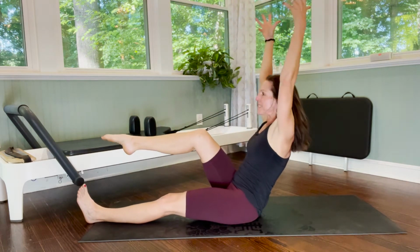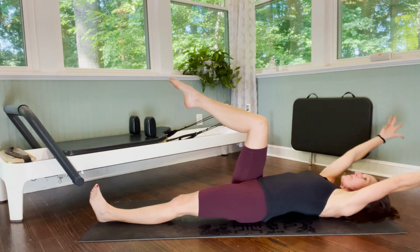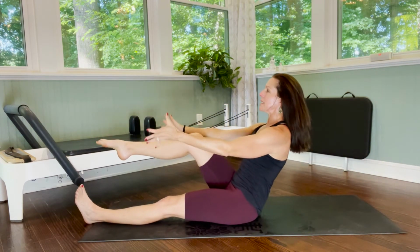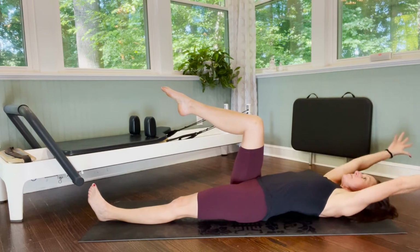Inhale, reach the arms up. If it bothers your back, don't lift the arms. Exhale, round it down. Good, three more. And curl it up. Pull the tummy in tight. Inhale, reach the arms up. And exhale it down. Last two.